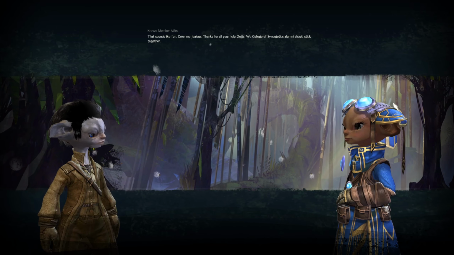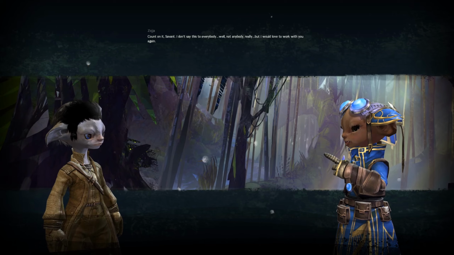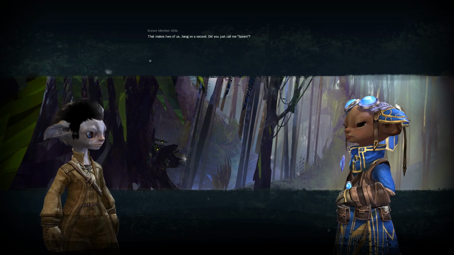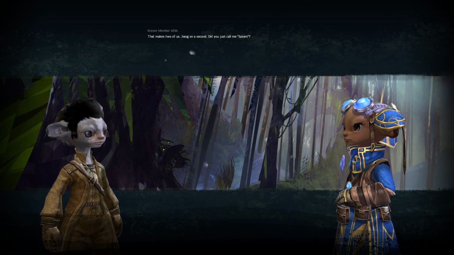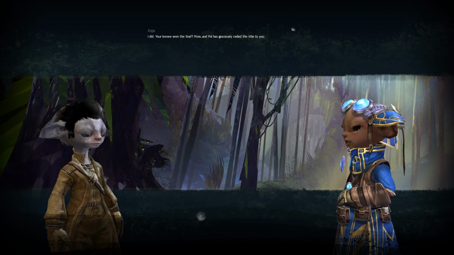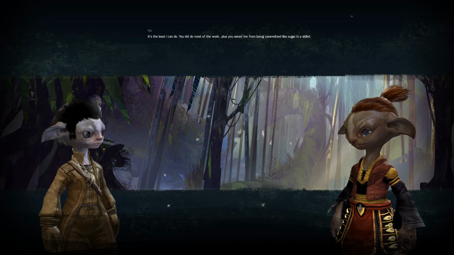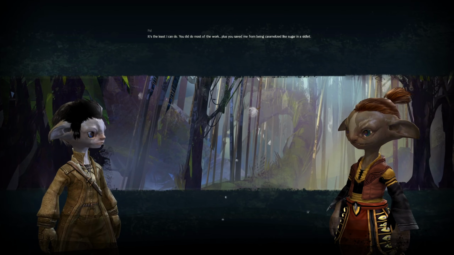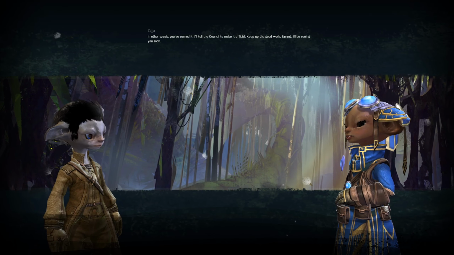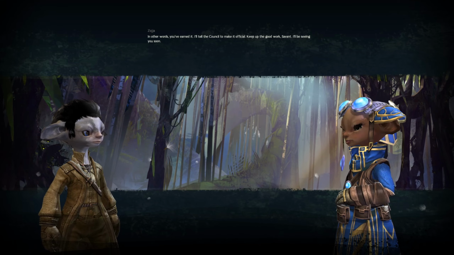Thanks for all your help, Zojja. We College of Synergetics alumni should stick together. Count on it, Savant. I don't say this to everybody. Well, not anybody really, but I would love to work with you again. That makes 2 of us. Hang on a second. Did you just call me Savant? I did. Your crew won the SNAF prize, and Paul has graciously ceded the title to you. It's the least I can do. You did do most of the work. Plus, you saved me from being caramelized like sugar in a skillet. In other words, you've earned it. I'll tell the council to make it official. Keep up the good work, Savant. I'll be seeing you soon.